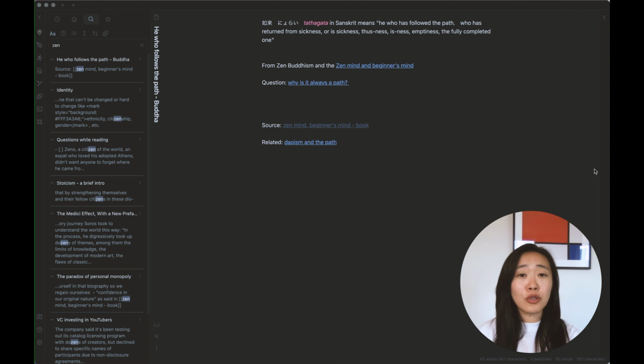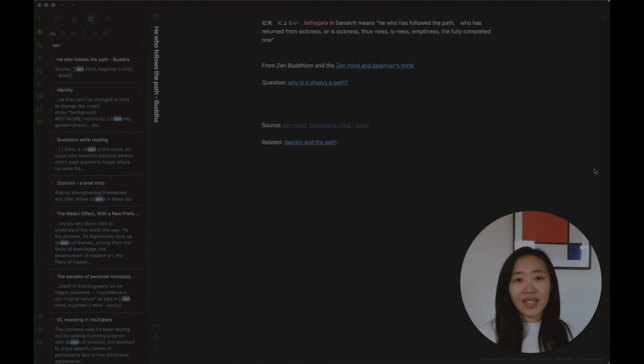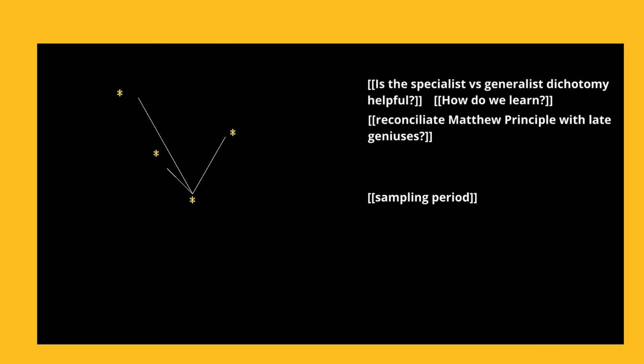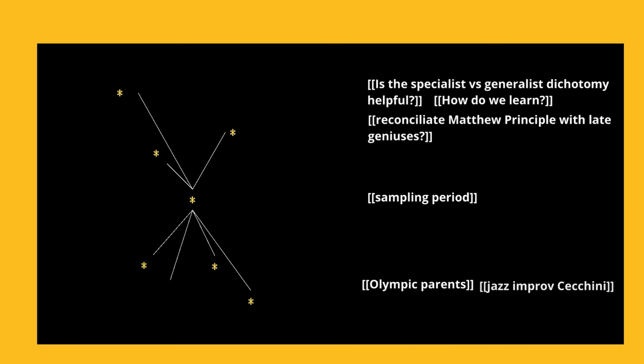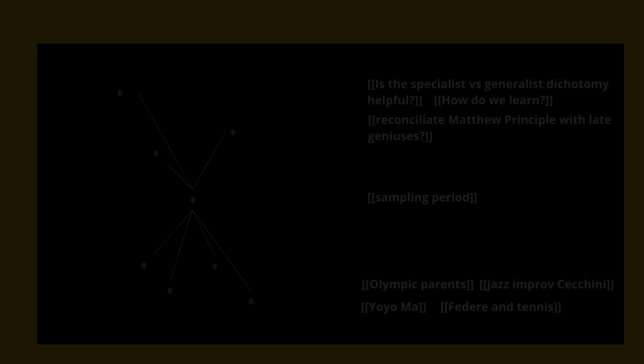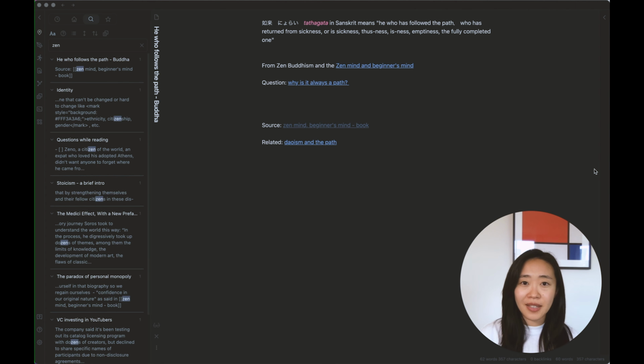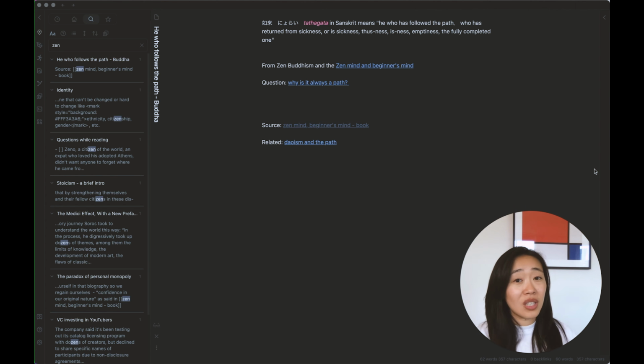So when we first capture notes, they were like little stars floating around by themselves. And then we started to break ideas down in the concept of question, the idea itself, and all of the supplementary tools, like anecdotes, like scientific studies and things like that. So already you have connected notes just by processing the note itself, just by breaking down the idea. And in this step, we want to connect now laterally, right? So instead of just following the logic of how the idea came to be, how can we connect it to something that is related or seemingly unrelated?